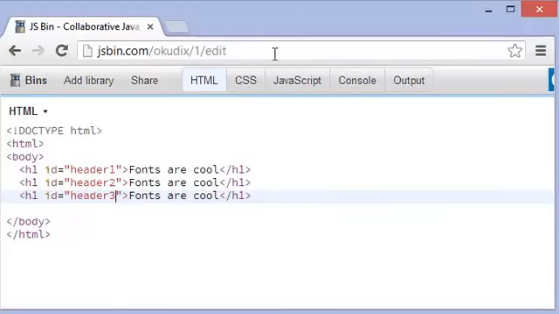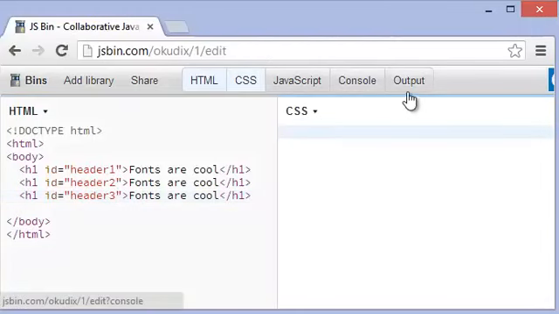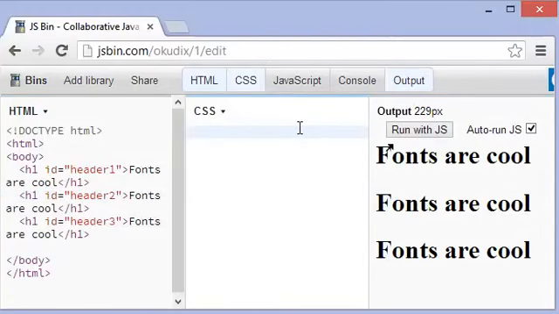Okay, so what we need to do is hop in the CSS file, and you can see that "fonts are cool," "fonts are cool," "fonts are cool." If we type in header 1, and of course we need the two curly braces, and I'm going to put in header 2 and header 3.